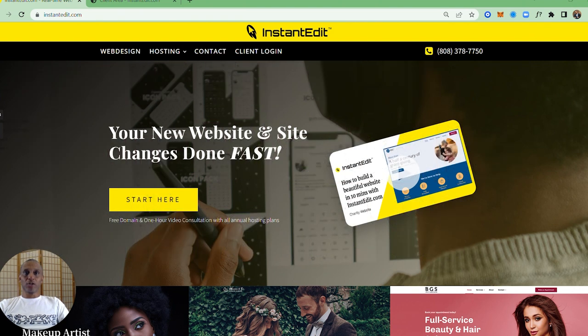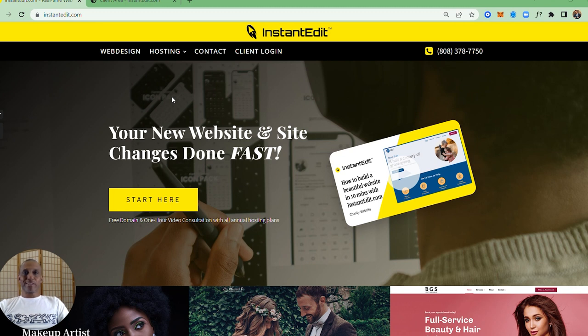Today we're going to talk about getting your website onto the internet. One of the fastest ways possible is to use a web builder or to use something like WordPress. Today we're going to have a discussion about the web builder and how to do that really quickly. This requires very little code or no code at all.